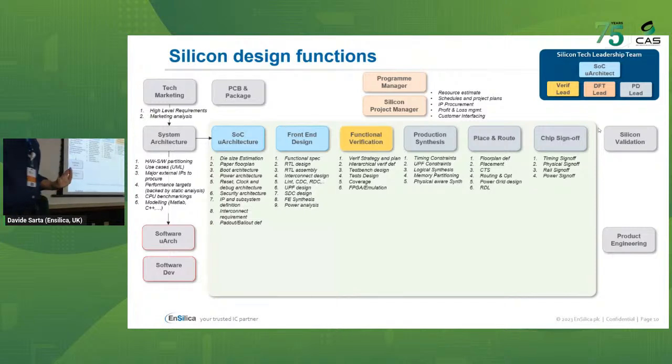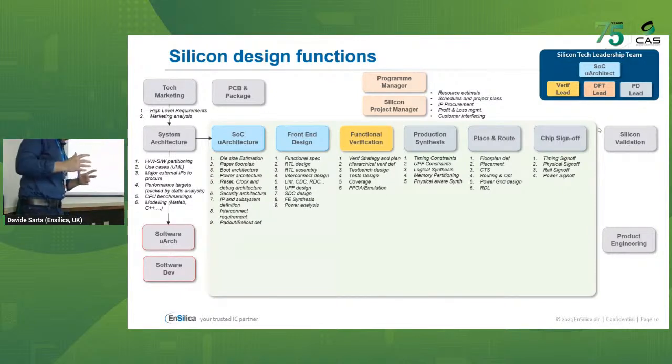So you have to keep the die size under control. So you try to be very accurate in that. You now introduce the geometry. Geometry, I mean the geometrical aspect. So, okay, I got the diagram here, but where will the IP sit in the floor plan? How do we combine? So you try to do what is called a paper floor plan, which is literally sometimes even a PowerPoint slide with the size of the major blocks, representative. There are more sophisticated ways of doing this, but it's very important that you do it this way.